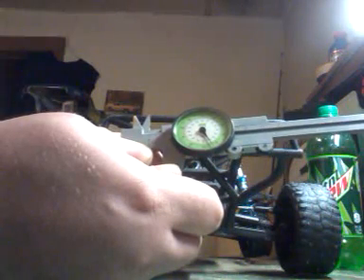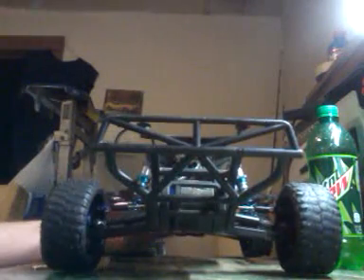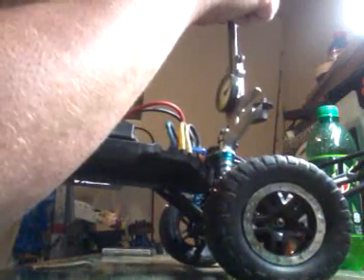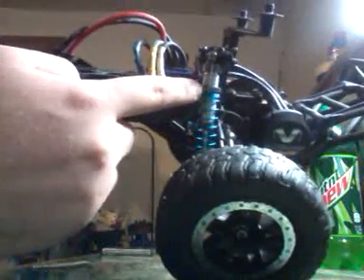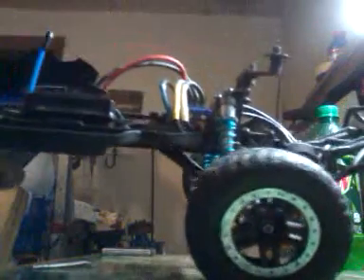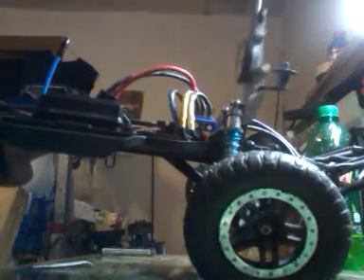I'm going to go into the first turn and as you can see it's right on it. Now what I'm going to do is just simply take and see if my adjusting knob needs to be turned. Alright, needs turned a little bit. So what I'm going to do is just slightly turn it down by turning this adjusting knob. Just slightly turn it and it should fit now — it should be kind of snug. That one's pretty good.